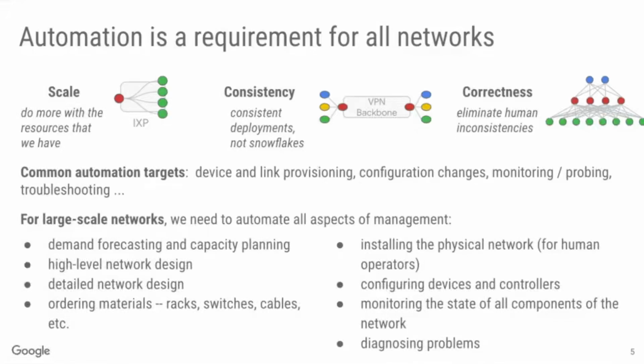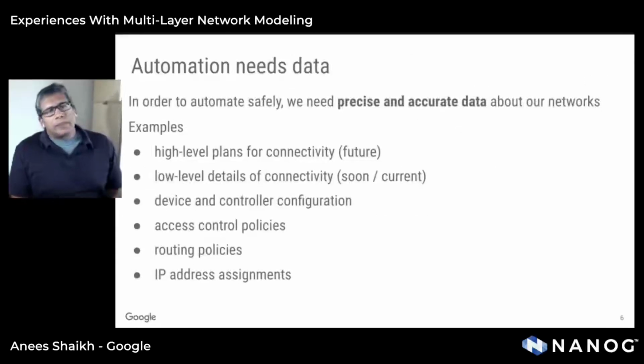So automation is key, but to do automation well and safely, we need precise and accurate data about the networks in question. So, for example, we need precise data about connectivity plans at the abstract layer. You could imagine a model that captures information that is sort of the 12-month connectivity plan for capacity between various metros in the WAN. A separate connectivity plan that reflects the existing network that's sort of fully concretized in terms of devices, line cards, links, configuration, all of that.